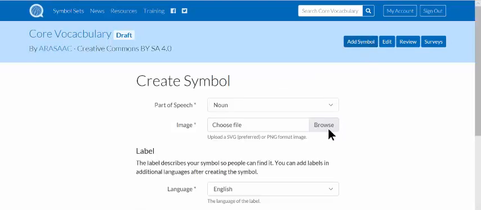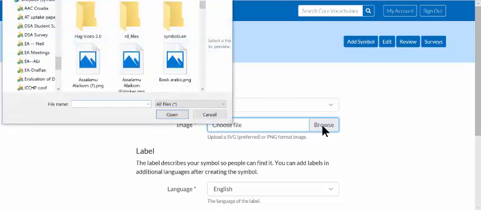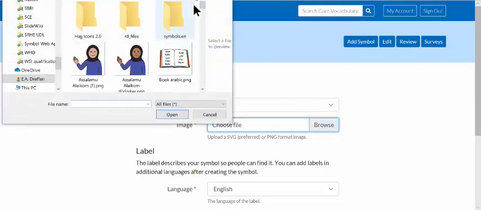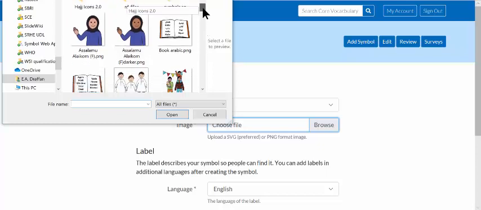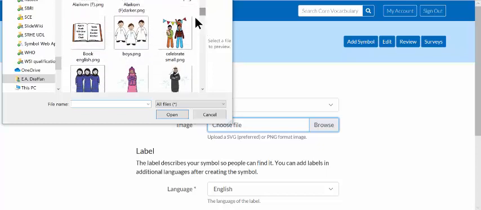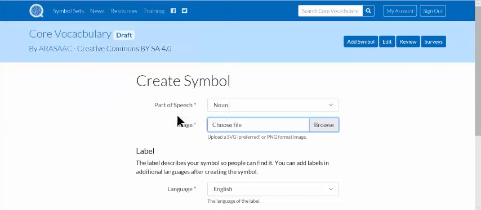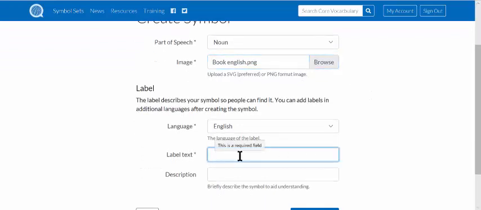You may want to add the name of those sets later on. We're going to add a symbol from your computer. You can upload one from something you've designed, or once again from another set that perhaps you've been using symbols from. In this case, I'm just going to use a book. I'm choosing the English language and I'm going to give it a label.